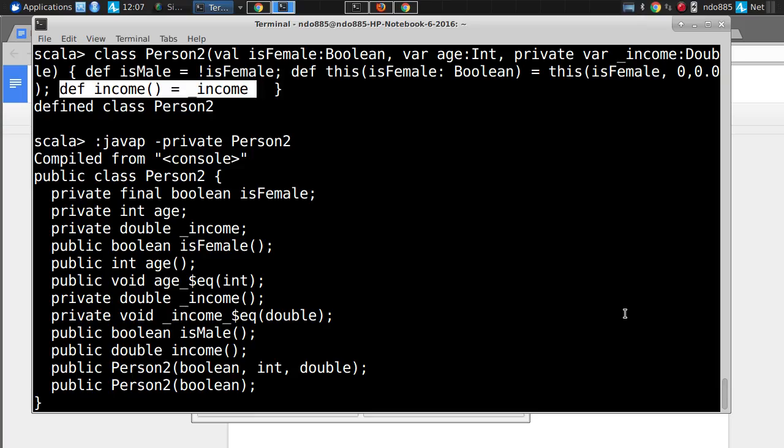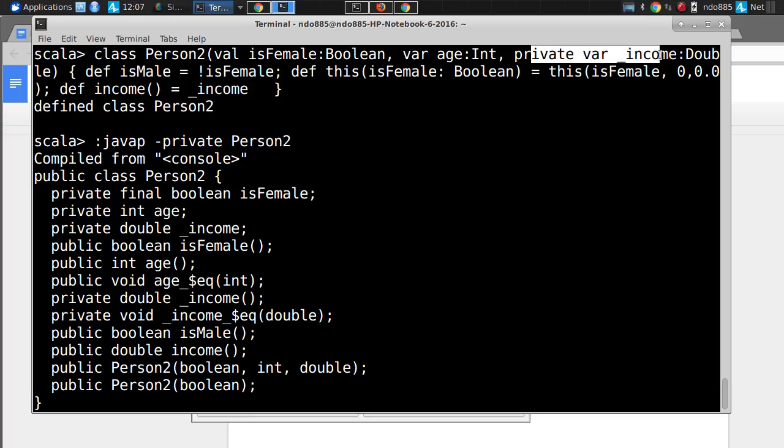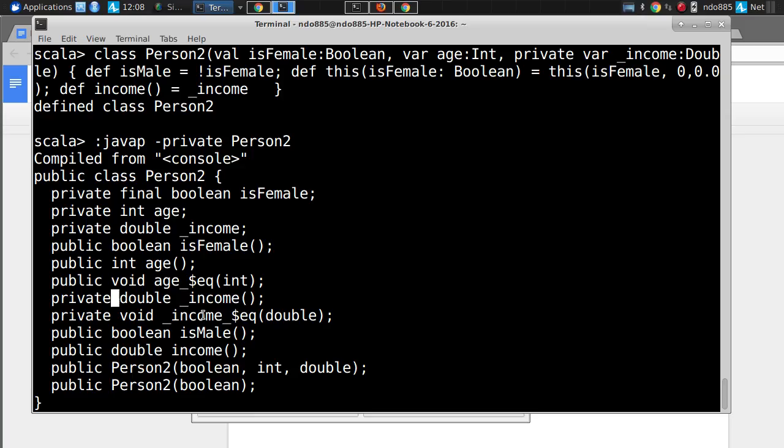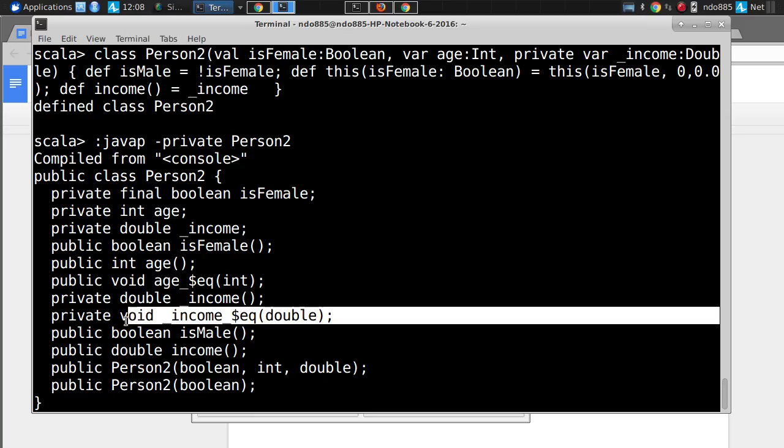Ladies and gentlemen, it's a private double income. Here we have a private income, and this is the decompiled sort of Java version of it. There's a private income. And then there's a private accessor, and in fact, a private setter for it, which helps us build more robust classes, because even our internal methods, really, we should minimize the amount of times they directly frob that variable, and instead we could delegate to things that set it, for example. That can be a good principle to adhere to.